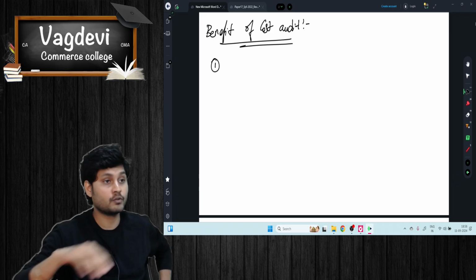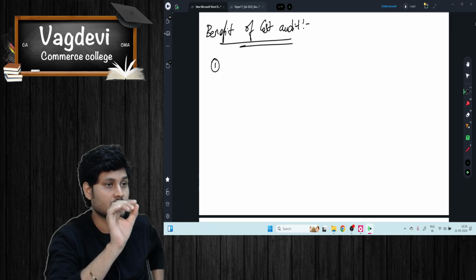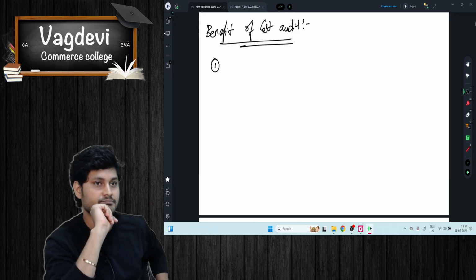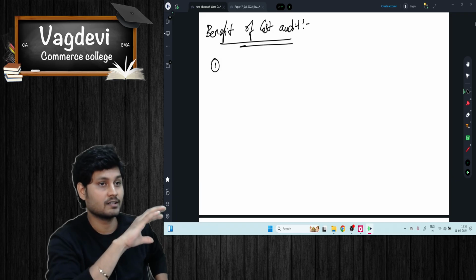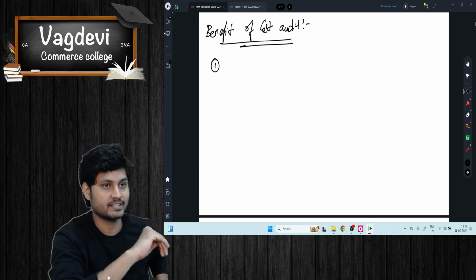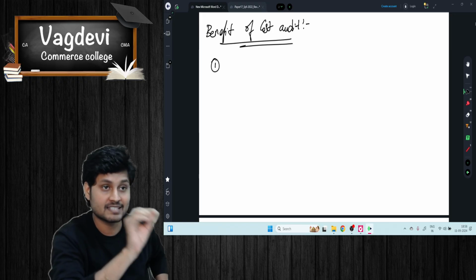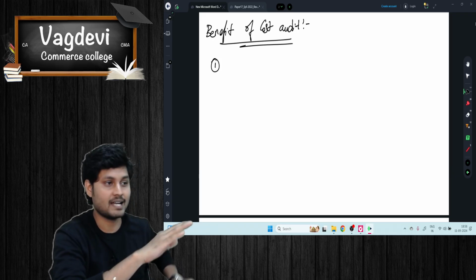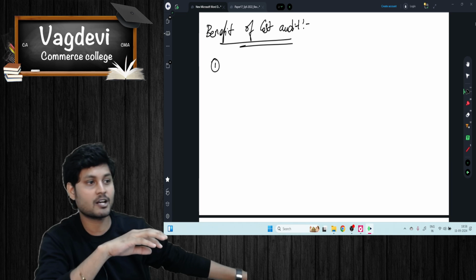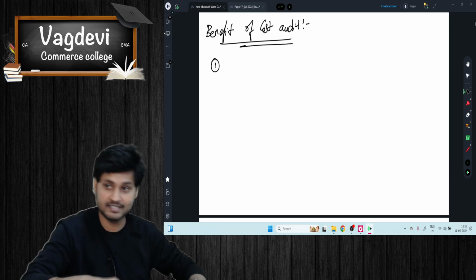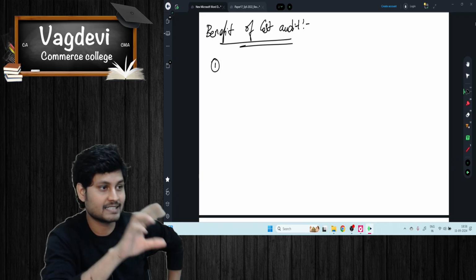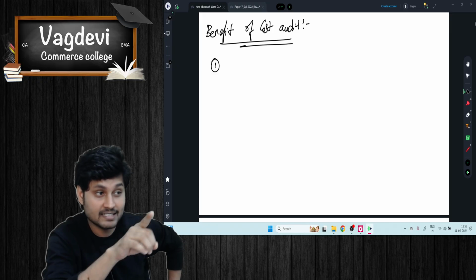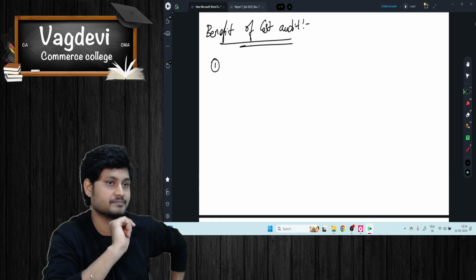See, in 1944, what happened? The Institute of Cost and Works Accountants of India was established as a company. It was not a separate body recognized by Parliament of India. In 1944 it was established as a company, and thereafter it got converted into an organization set up by Parliament of India. In the books it is written: a body set up by Parliament of India. So initially in 1944 it was a company, and thereafter what happened?